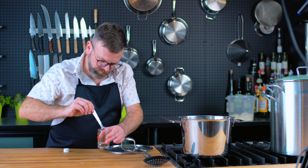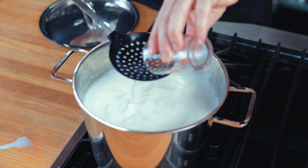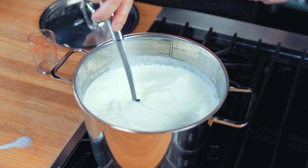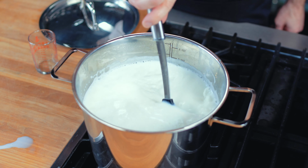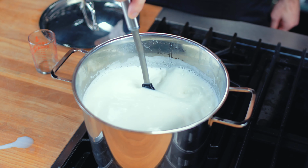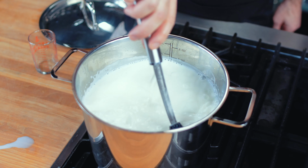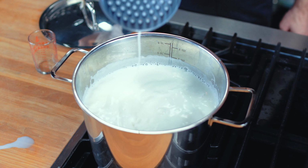It turns out that the coagulating property of animal rennet is thought to have been discovered when someone transported his milk in a vessel made of dry calf stomach. So in transit, the rennet from the stomach transformed the liquid milk into chunks of curds and watery whey. This was a fascinating story. Let's get back to the recipe.